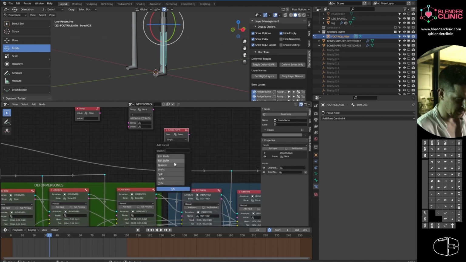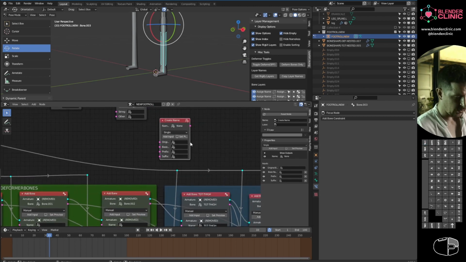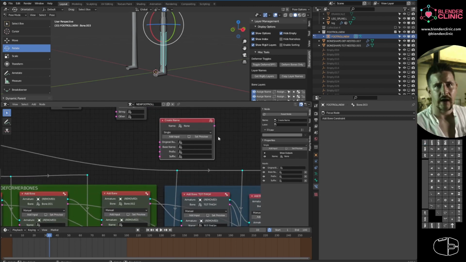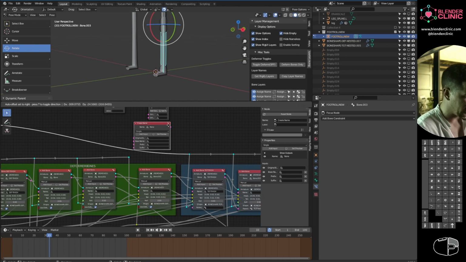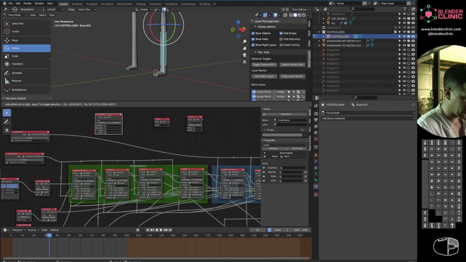So we've got base name, prefix, suffix. And what I won't be doing with this, because of the way I like to work, is adding .L or .R, at least not in this phase. What I like to do is create the bones where they are, and then I'll add the suffix later manually, because that's just how I'm currently working. I don't know that it's the best way of doing stuff.